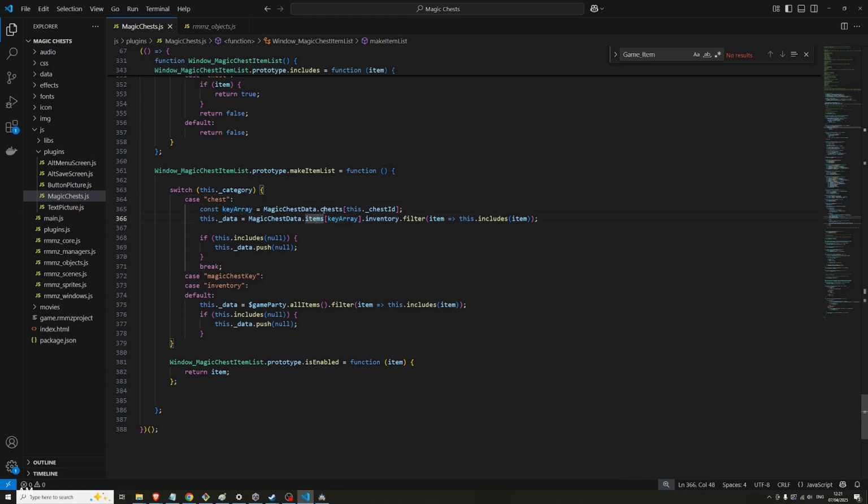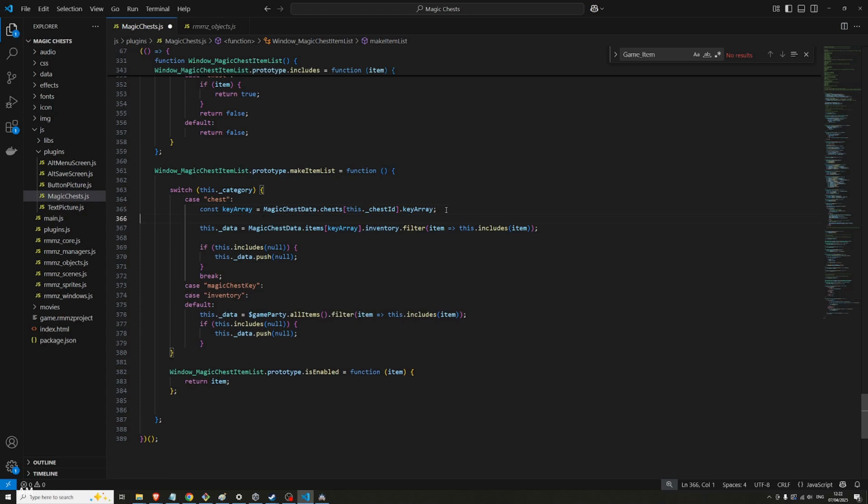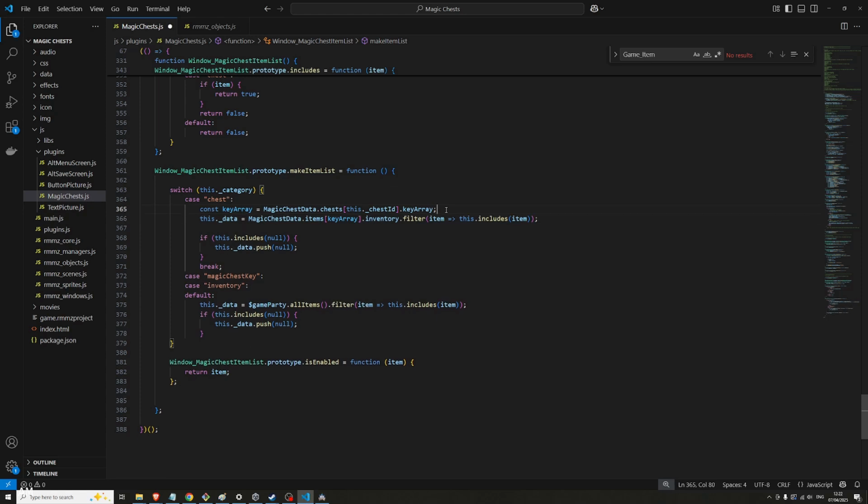Key array was just grabbing the chest. It wasn't grabbing the actual key array here. So that would have been a problem I discovered later, I think. I don't think we actually want the key array there. I think we want the key.